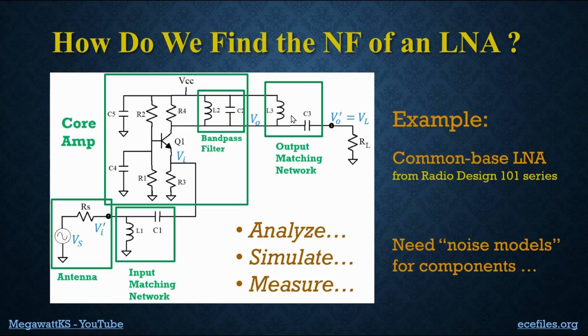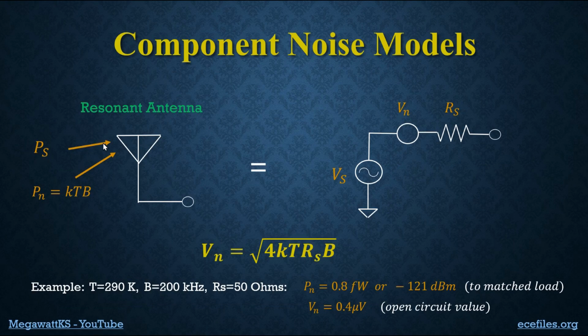Well, let's find out. So let's start at the antenna. In our original block diagram, we talked about the power coming in of the signal and the power coming in of the noise. But now we're in the circuit domain and we translate that to voltage. And there is noise voltage here, and it's in series with the signal voltage, so it adds to it. Now, important point: V sub n, the noise voltage, is a random waveform. It's not correlated at all, or sinusoidal like the signal waveform. But we'll get to that in a minute. So here is the model for the antenna. How much is the noise voltage?